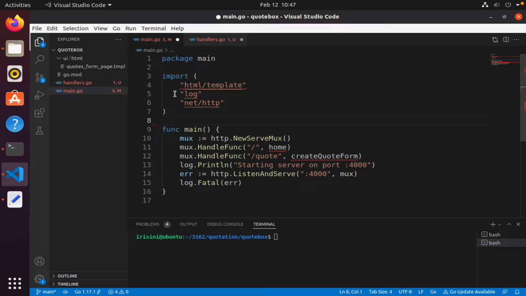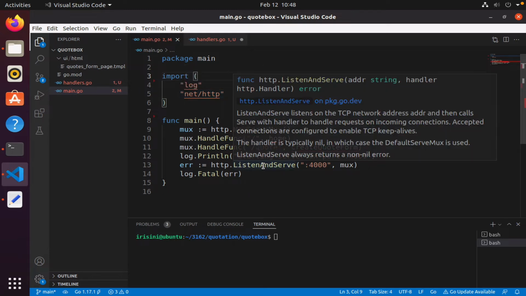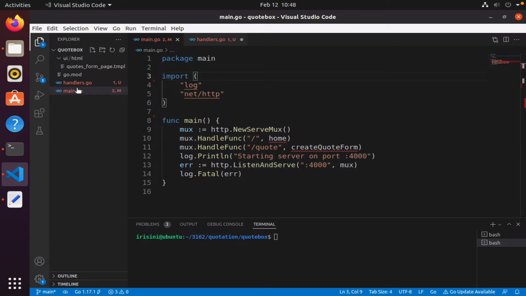In the meantime, this HTML template, we don't need that anymore, so let's remove that. And we do need net because we use it here. So let me go back to handlers.